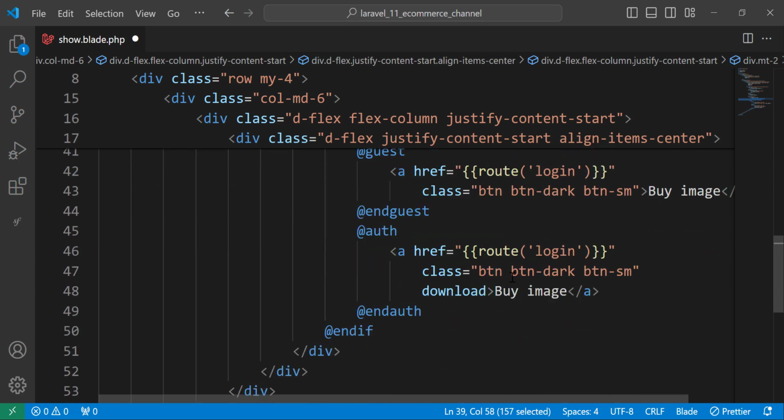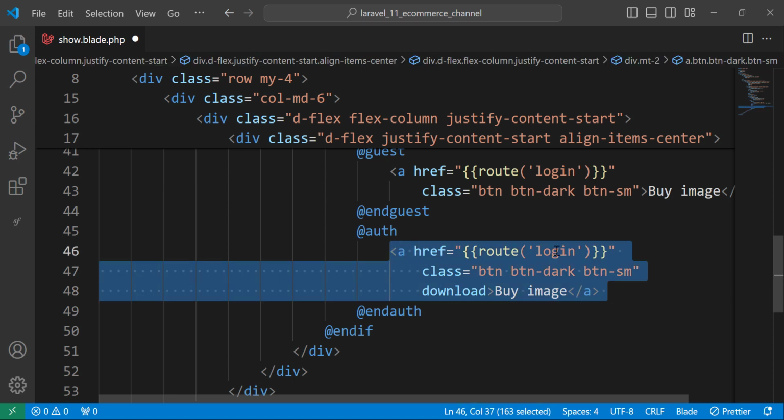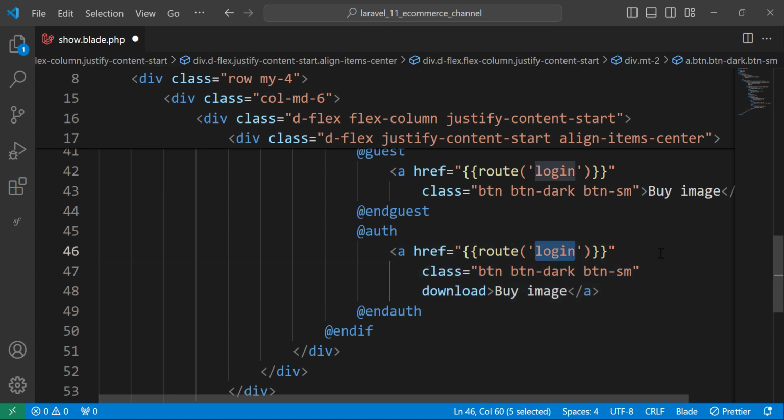If not, we will display a button like this that will take us to a route that we will add later. This route will redirect the user to the Stripe checkout form, and there he will buy the image. So let's do that now.